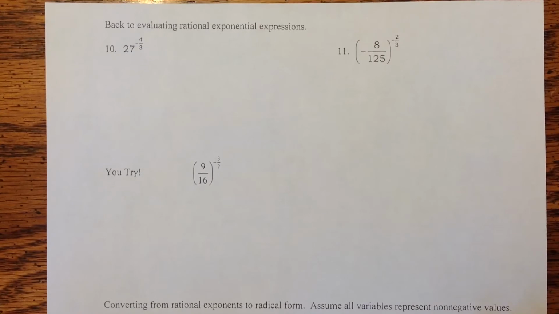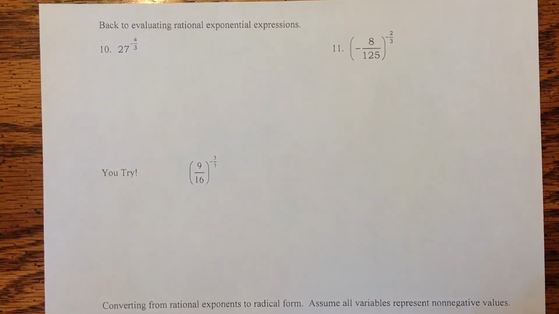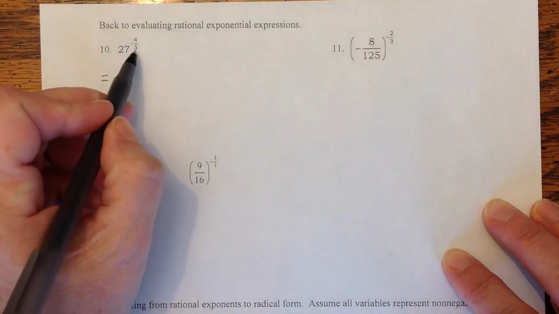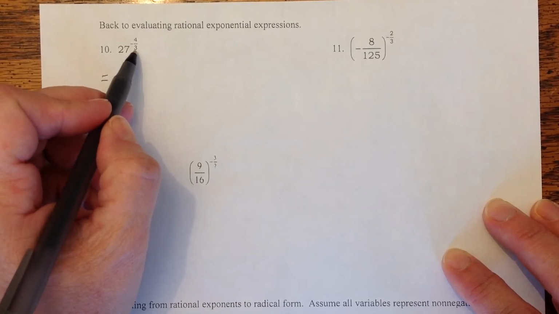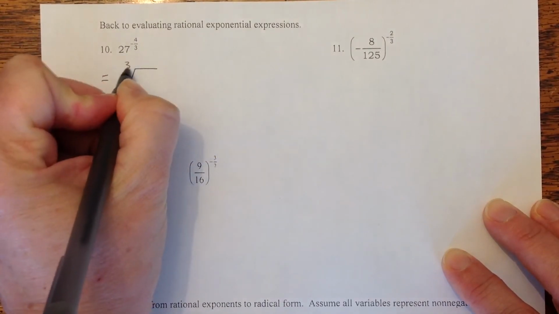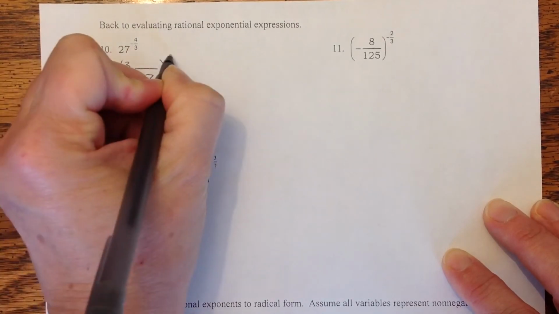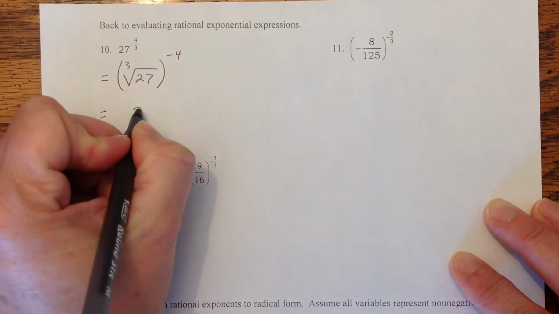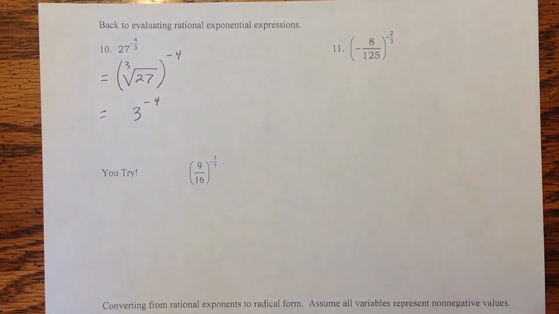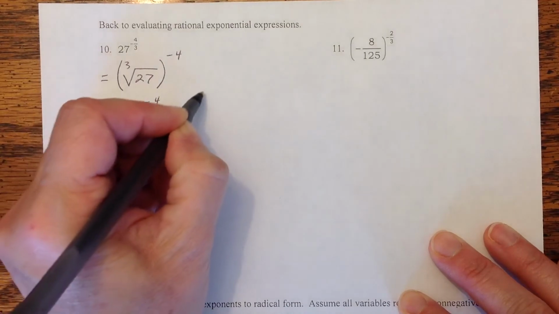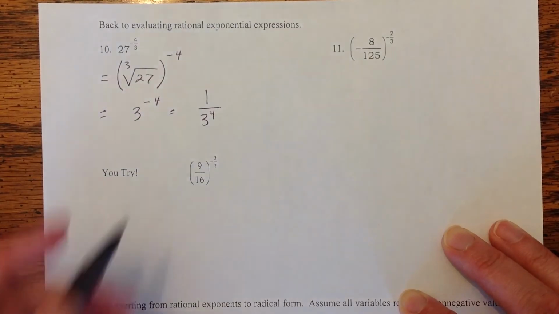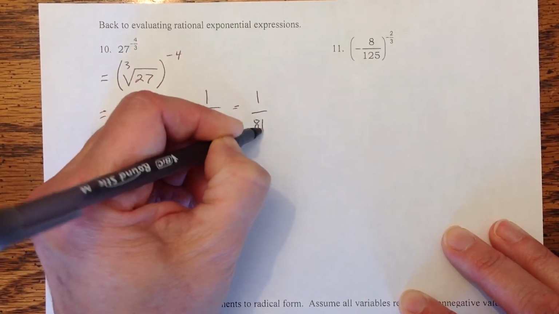Right, so now let's get back to exponents written as fractions, but let's put a negative with it. Here's how you're going to handle this. The denominator still tells you the root you're taking, and you're going to do that first. So you're going to take the cube root of 27, and this is to the negative 4th power. Cube root means what number would we use 3 times? So we'd say 3 to the negative 4th power. Now that negative 4 wants to become positive. So we put it in the elevator, and we get 1 over 3 to the 4th. Now we can take 3 times itself 4 times and get 1 over 81.